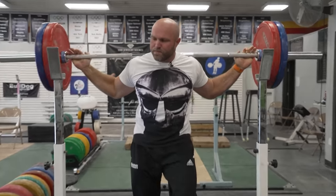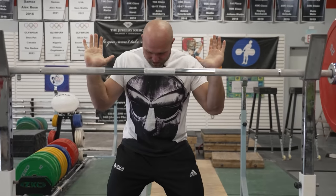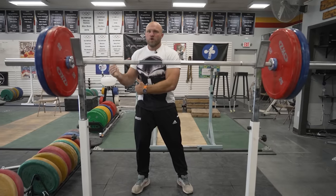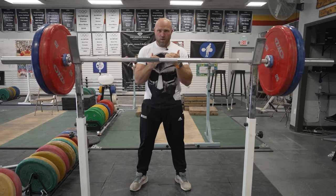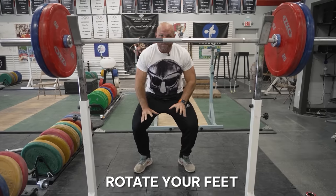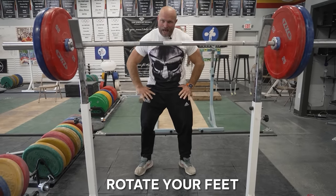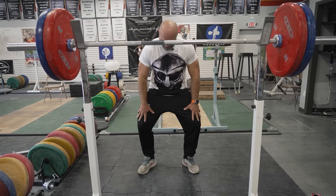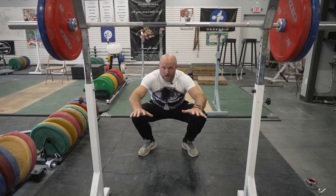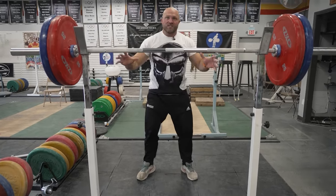Now, one thing I wanna cue you on here is that when I'm getting set and I'm walking through this, I'm going down, okay? Let's say we do 4 sets of 4 and then we do 2 drop sets without the slow eccentric. But one thing we wanna think about is that as we're doing this, rotate our feet, okay? Rotate our feet, and what that's gonna do is it's gonna get us to abduct our hips a little bit with our knees, okay? We can get right to just around the bottom, okay? We don't have to bottom out, but get close, and then drive with that chest up.